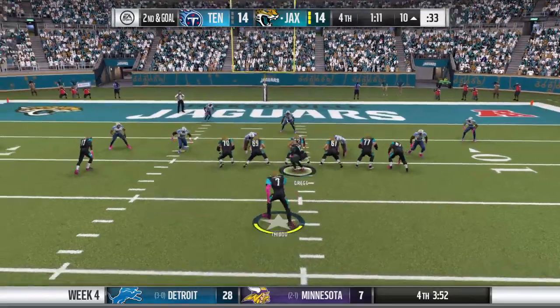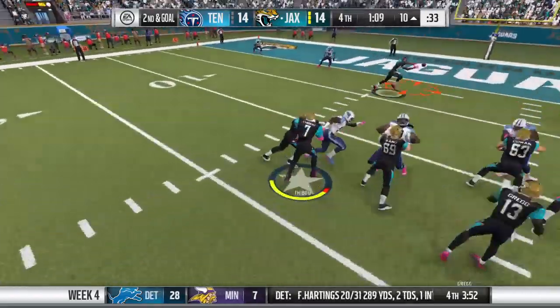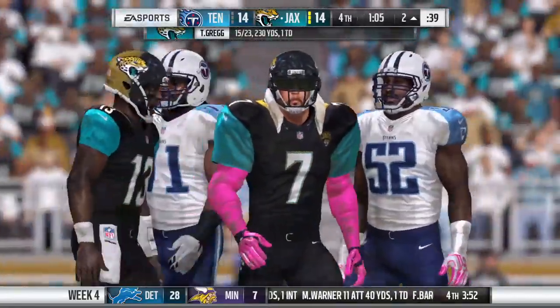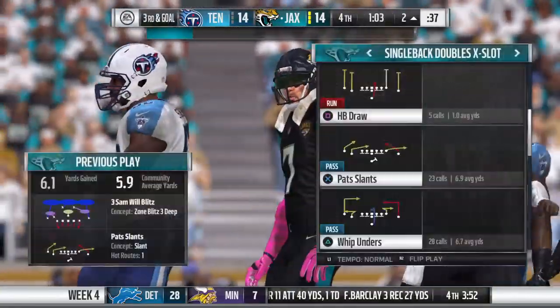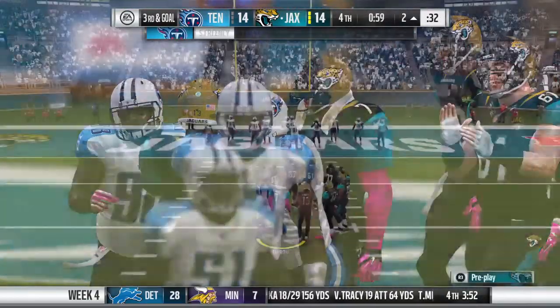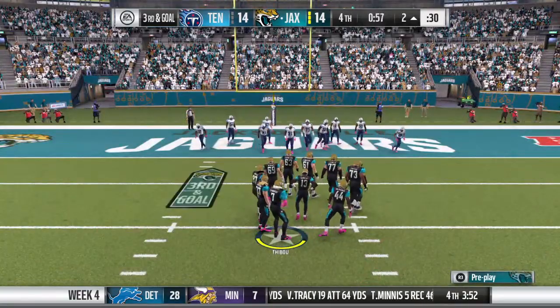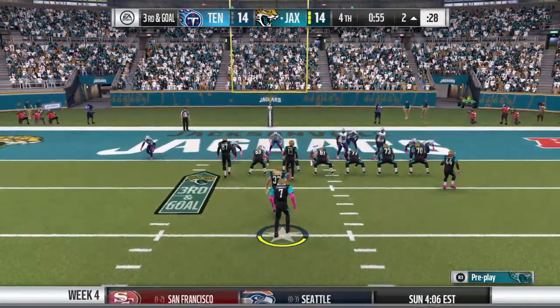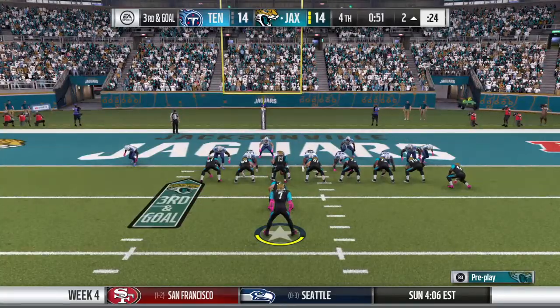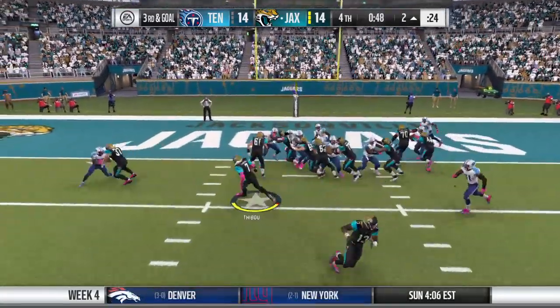Here we go. Back to throw now on 2nd and 10. That's caught at the 2. 8 yards on the completion, but now they face third down. That was a nicely run slant route, and what the receiver's trying to do is make the defender think he's going upfield for a deeper route, and then breaks it off, usually after about 3 to 4 steps, and cuts towards the middle of the field. And now what he's trying to do is use his body to keep the defender away from the football.